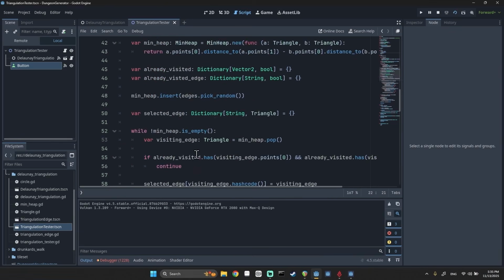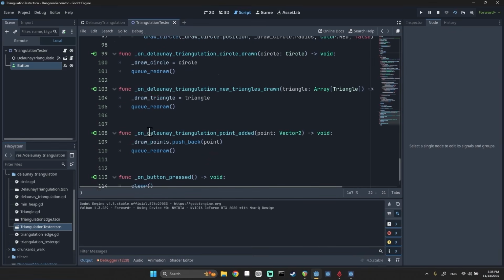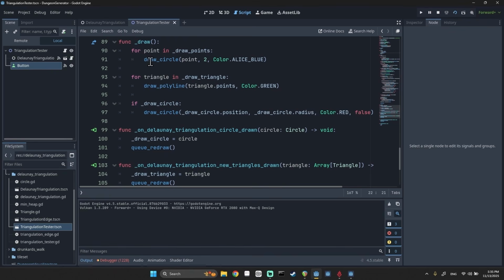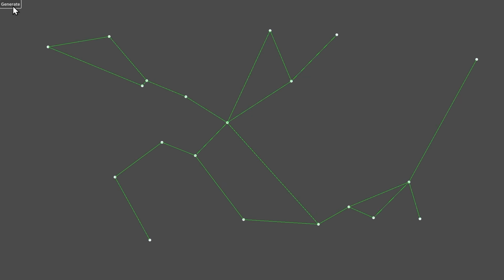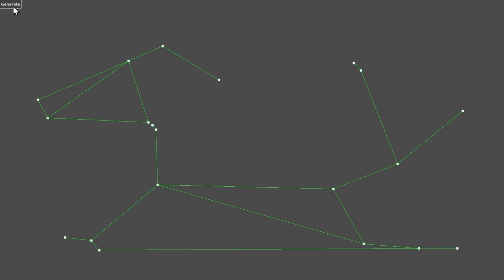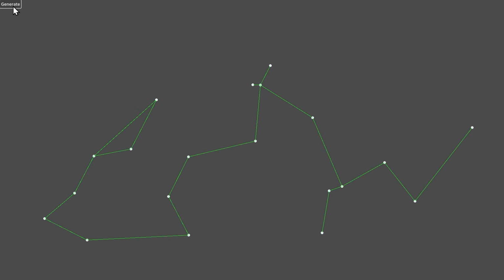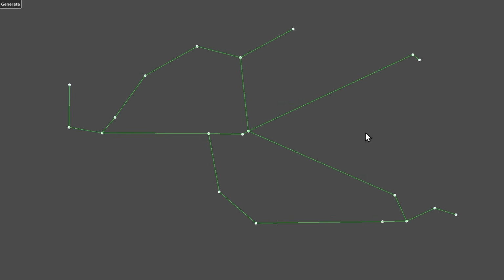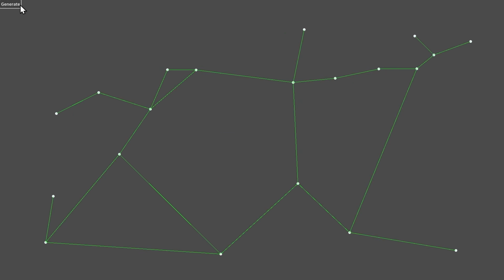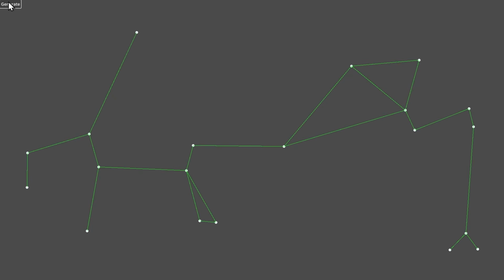You know what? For the visualization, I'm going to make those points a little bit bigger. So we'll say the circles for the points will be radius of 5. Beautiful. Look at that. We have a proper map. We can kind of see this looking like a little constellation, doesn't it? Let's see. What does this one look like? This one looks like a person who's about to do an overhead kick. This one looks like, I don't know, a grasshopper maybe? This one is definitely an armadillo. I don't know what this is.